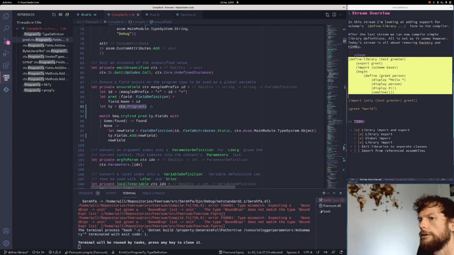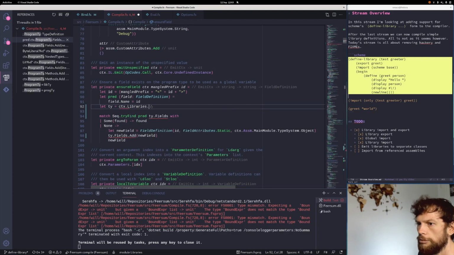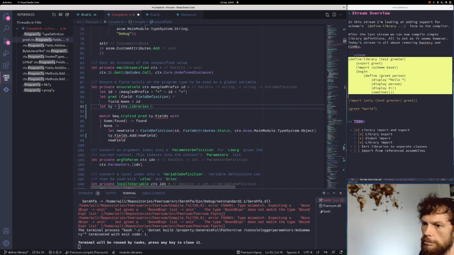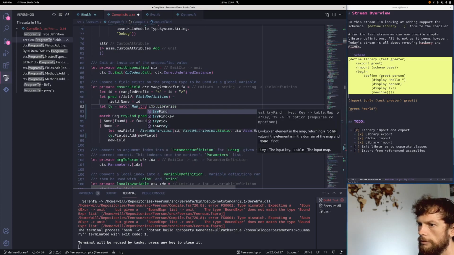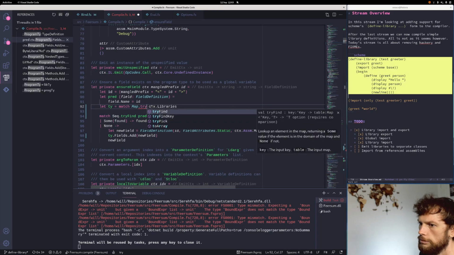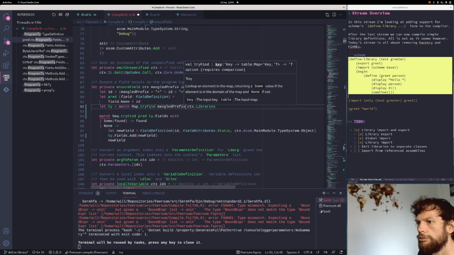And then here we can do context dot libraries dot, you're going to do map match, map dot try find. Let's try pick. Try find mangled prefix.